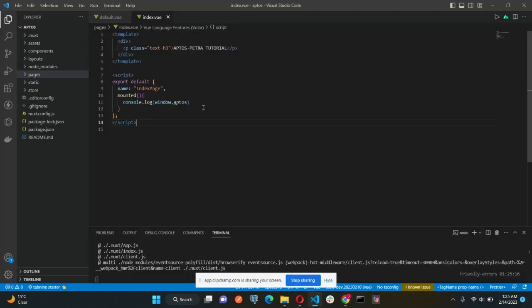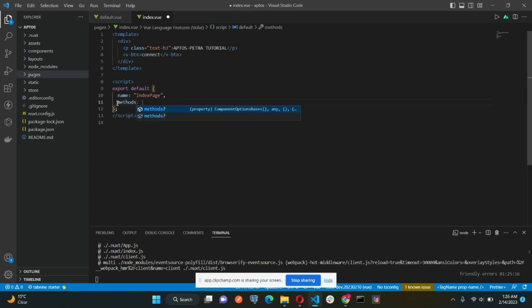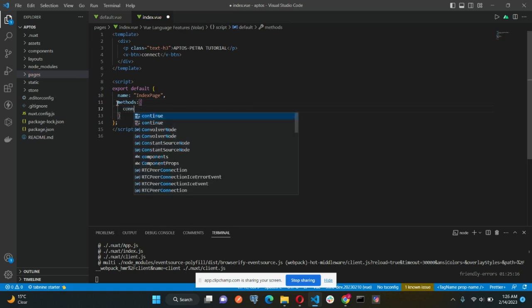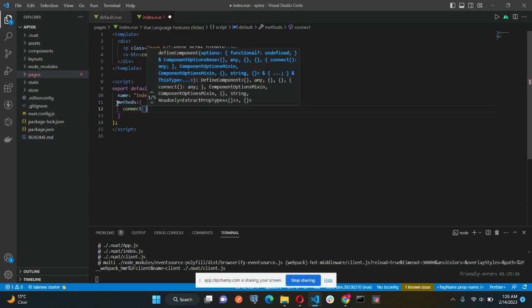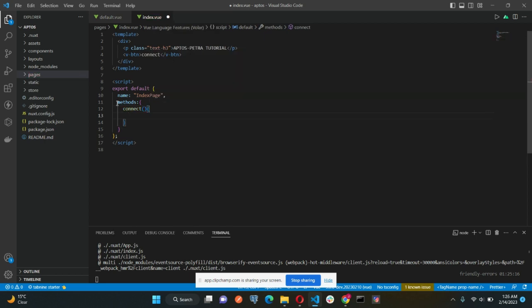So how do we do that? I'm going to create one button, a connect button, and let's create one method, connect.